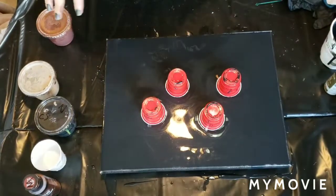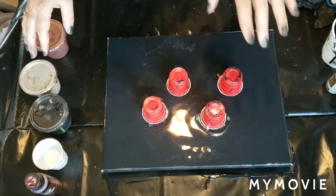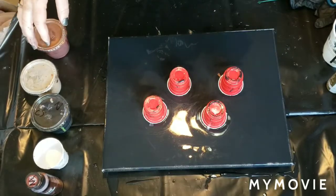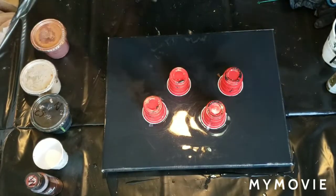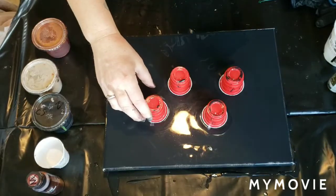Now, there's no silicone in any of these paints, folks. The only silicone that I'm using at all is just the little bit of silicone spray that I put in the cups, and I wipe it out really well. I just want it to release just a little bit.